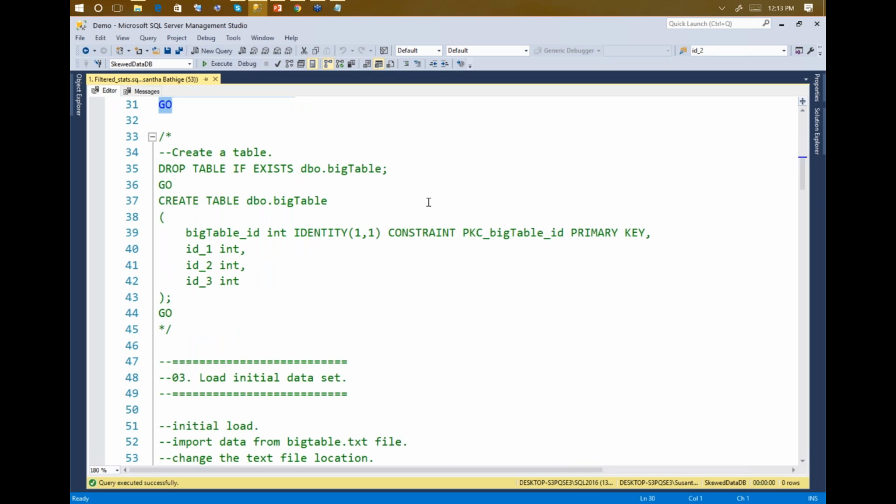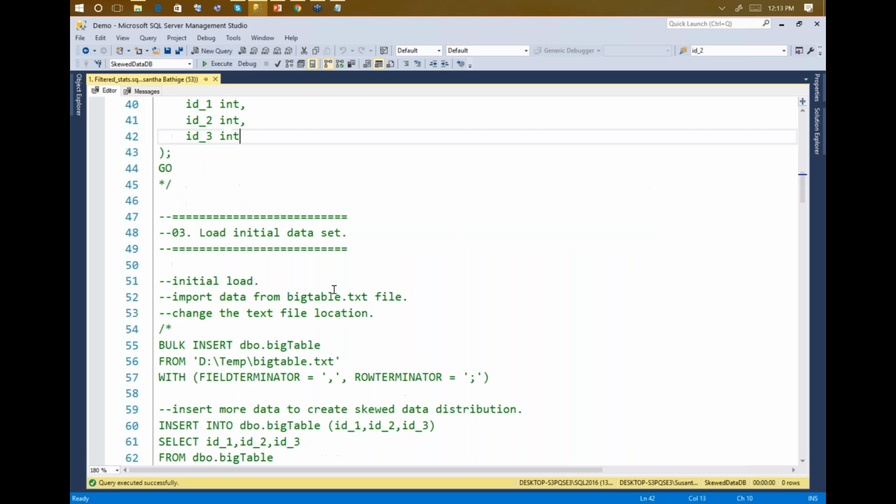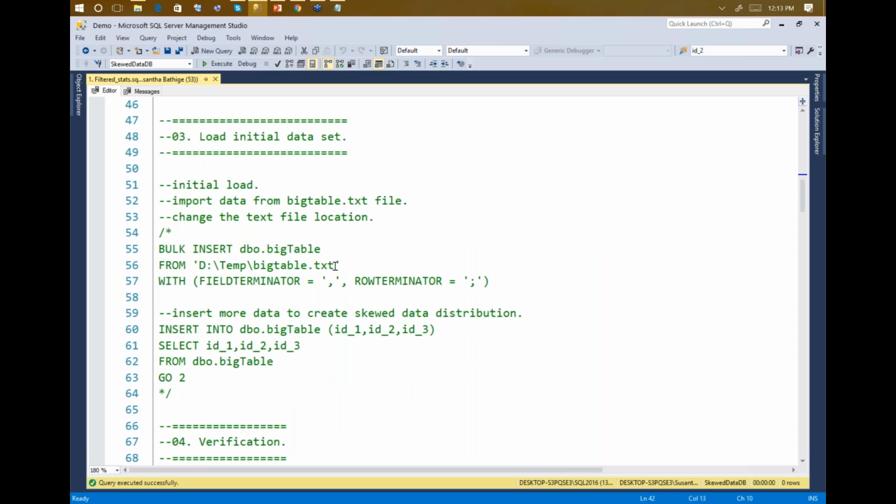The next step is to create a specific table called big table. It has big table ID, which is the primary key, and also has 3 integer columns, ID1, ID2, and ID3. This table I also created already to save the time.